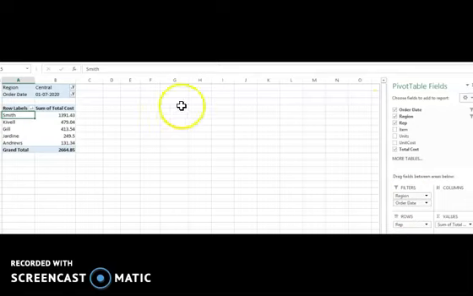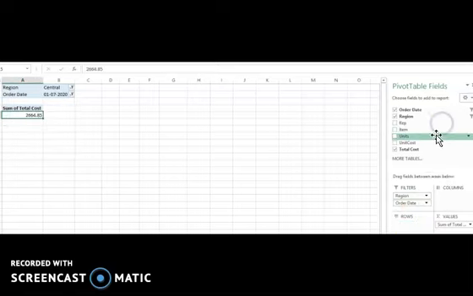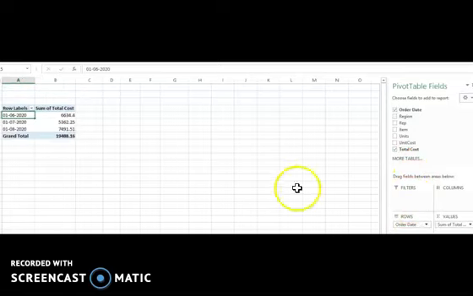Now I'll give you another example. I want to know date wise sales. So I would just remove rep from here, region from here, and put date here. This will give me date wise sales. So 1st of June, this was the sales. And then you can have your filters. Say which item had the maximum sale conducted.